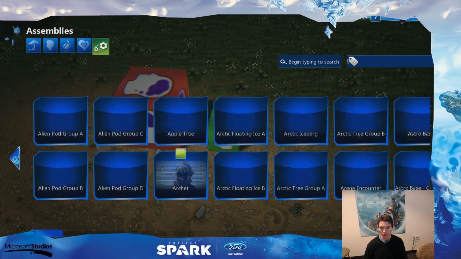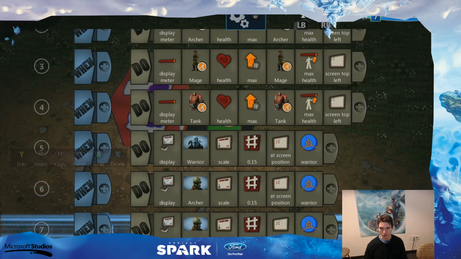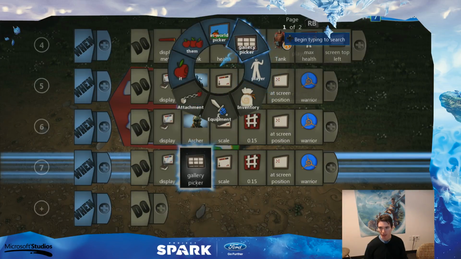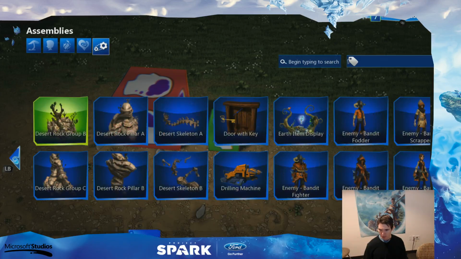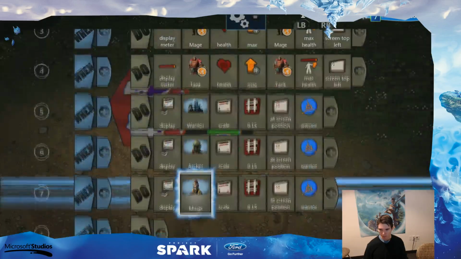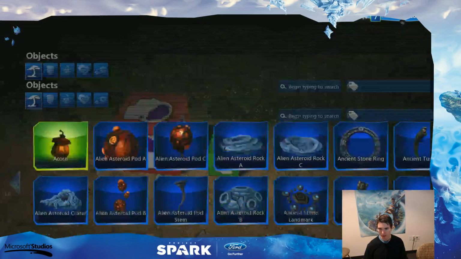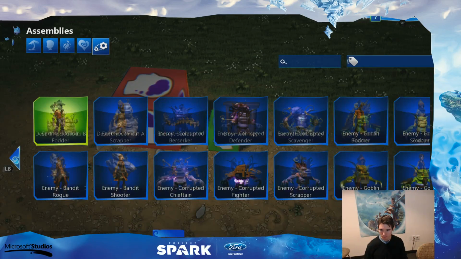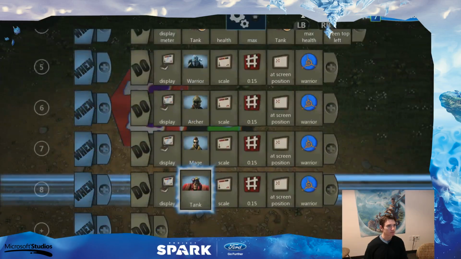And this I got to from a bit of testing. I got my archer. She is number 2. I have my mage, who was number 3. So let's find that mage. And then last but not least, I have my tank. All right, there's my tank.